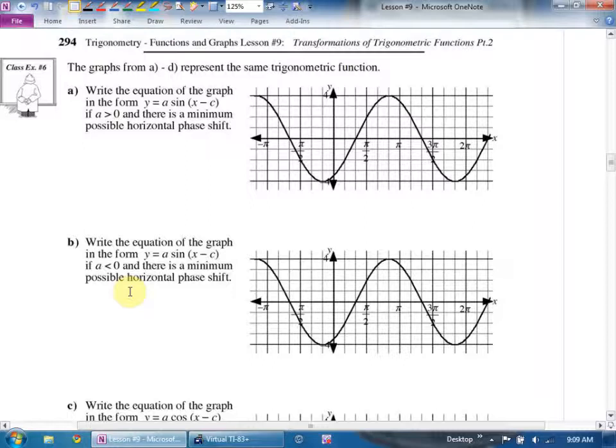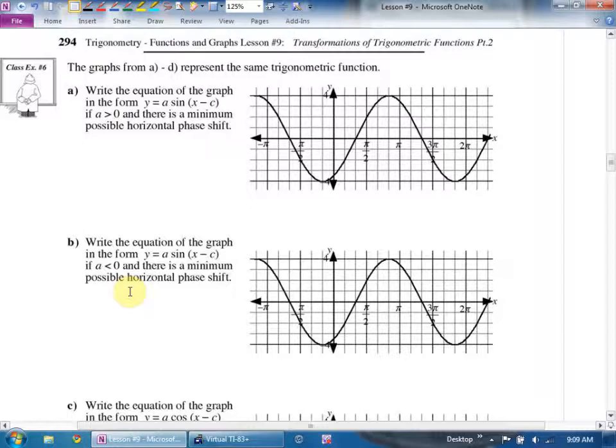And not only that, any positive sine graph, I can write as a negative sine graph if I want to. And any negative cosine graph, I can write as a positive cosine graph. Any trig function graph has at least 4 equations. You can write it at least 4 different ways, and that's without going coterminal. Without going phase shift, there's an infinite number of answers. So for this graph, we're going to write 4 different equations, and we're going to use the instructions to tell us our starting point.